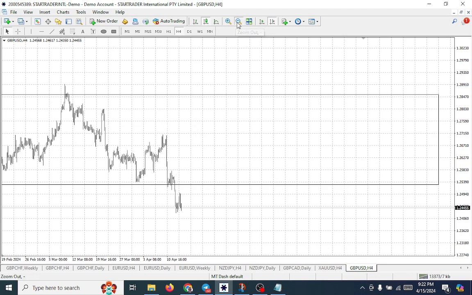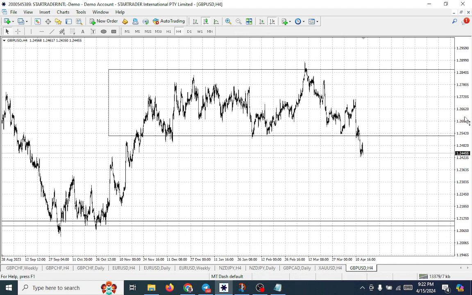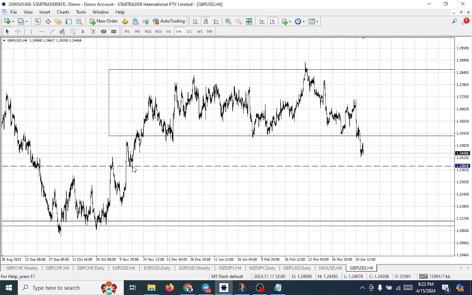So let's zoom out on this chart and see clearly what this market has decided to do. This market has decided to push down. There are other mid-term structures below that this market is still coming to test. Let me use a horizontal line to locate those levels. You can see this is a critical level that this market is coming to test in the near future. So we'll place our focus on this particular area of interest.